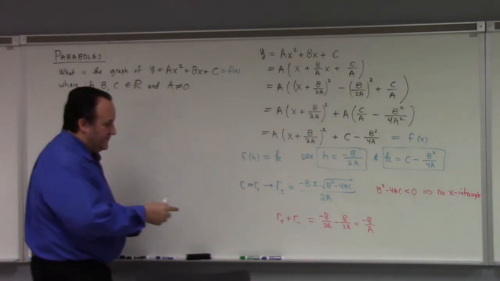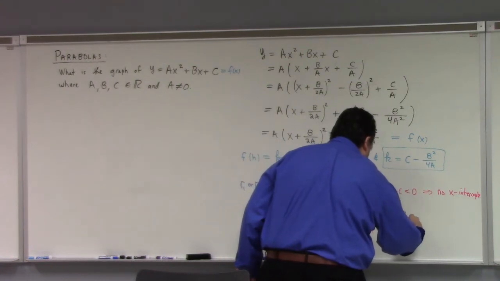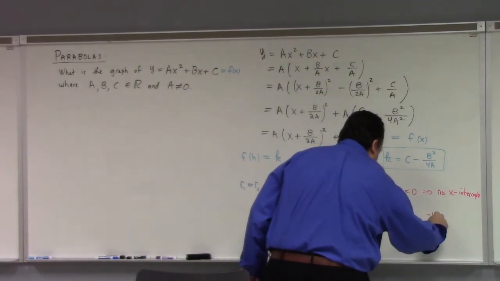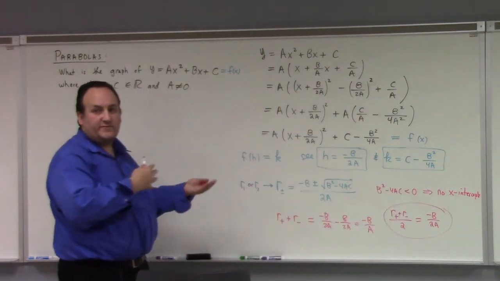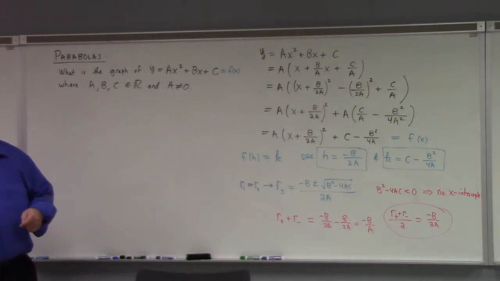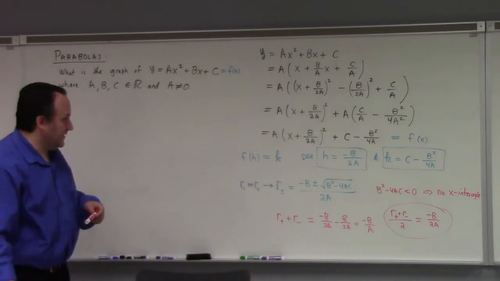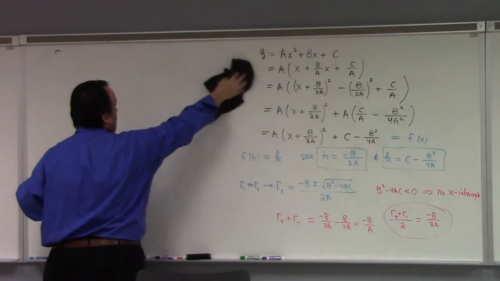So to calculate the average of the roots here, you do r plus plus r minus divided by 2, and that's equal to minus b over 2a, which is to say that the vertex will be at the average of the roots. If there are x-intercepts, the vertex is always halfway between them. That's really nice to know, right? And something interesting is that formula is still true, even when the roots are complex, because they come in a conjugate pair and they cancel out.